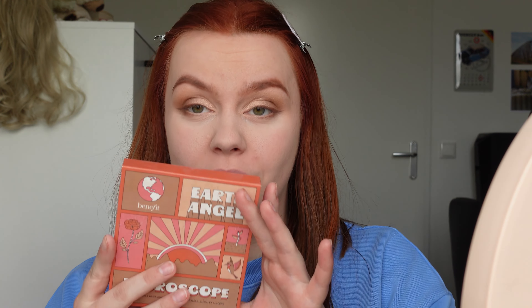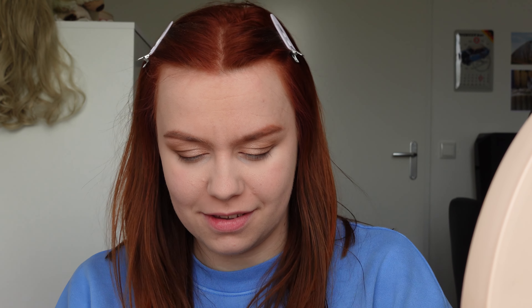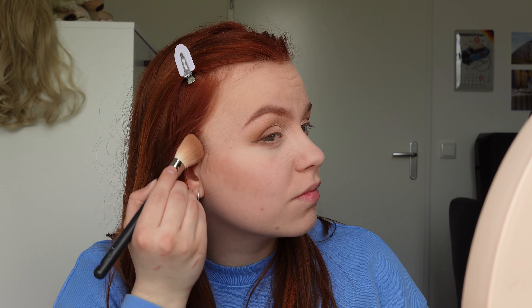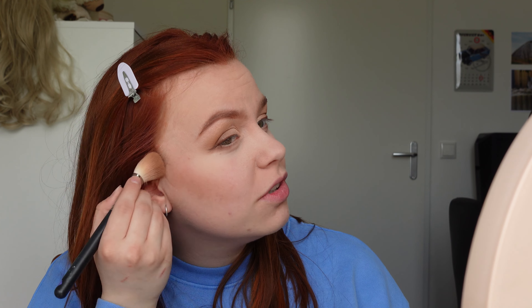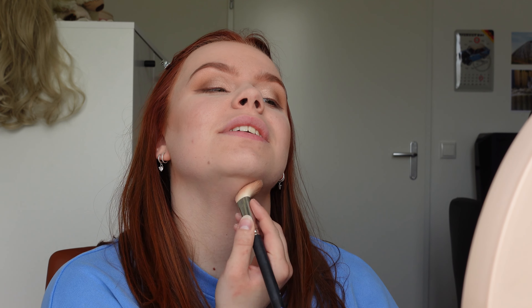The next thing I'm going to use is my bronzer. I have this palette from Benefit — it's the Hoola bronzer, which is very nicely used as you can see. I'm also going to use the highlighter Cookie, putting that on my brow bone, inner corner, and the other spots on my face where I normally put highlighter. But first the bronzer — I just don't want to go too heavy today because this is more of a neutral look, so I want to keep the bronzing and contouring a little bit lighter than usual.